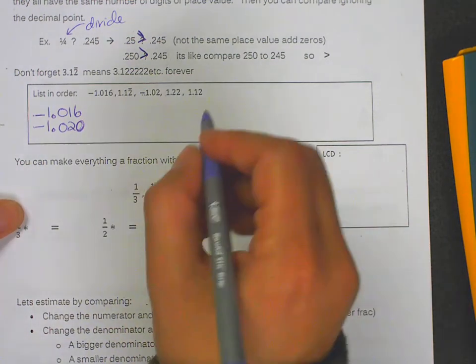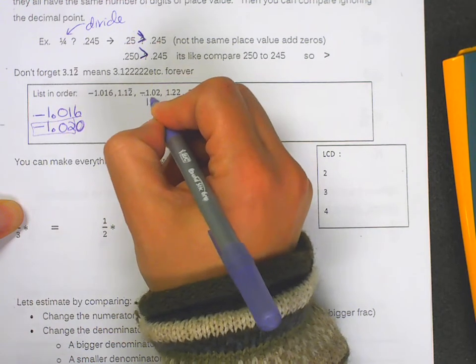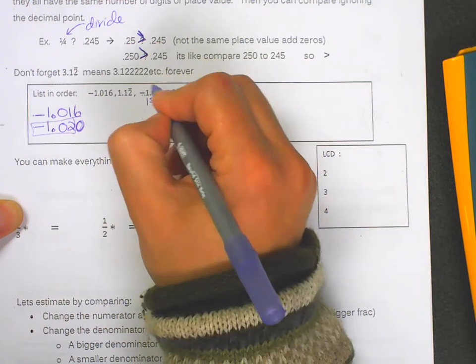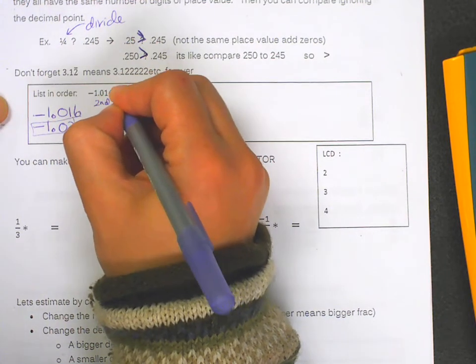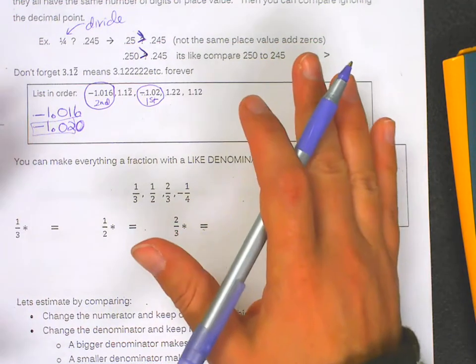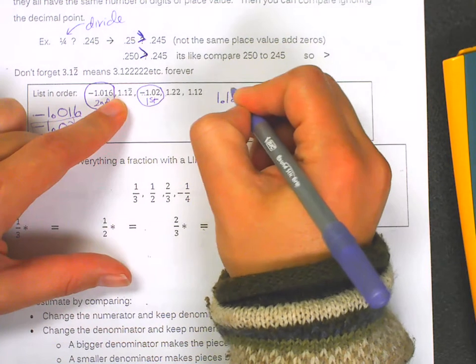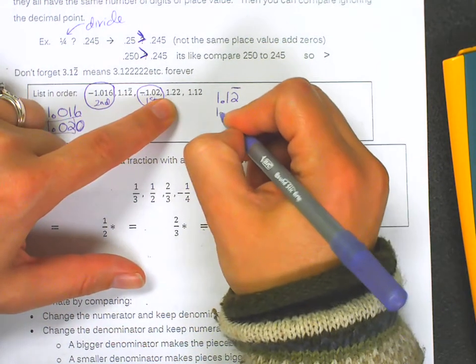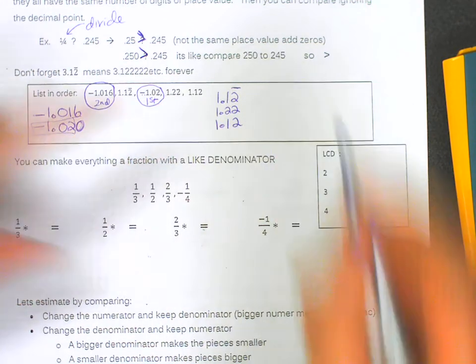So we're going to write number 1 on this. This is what it used to look like before I added the zeros, right here. This is the first number, so that's done. This is the second number, so that's done. Are there any other negatives? No. Is there a 0? No. So let's write down the other numbers. I got 1.12 with a bar. I got 1.22, no bars. 1.12. Okay.